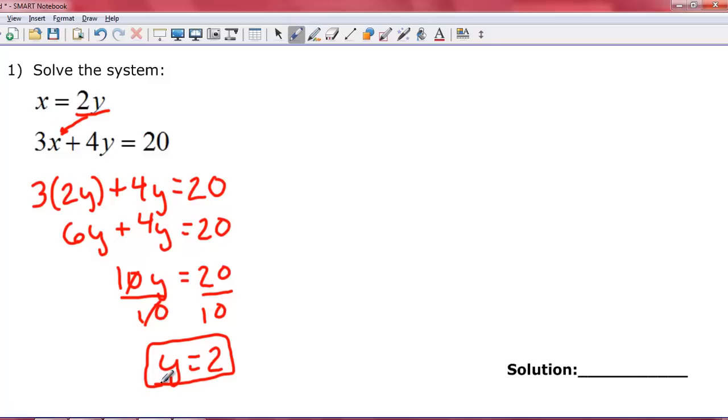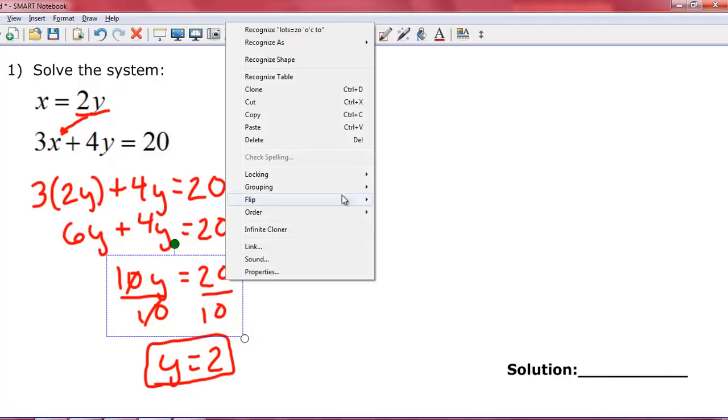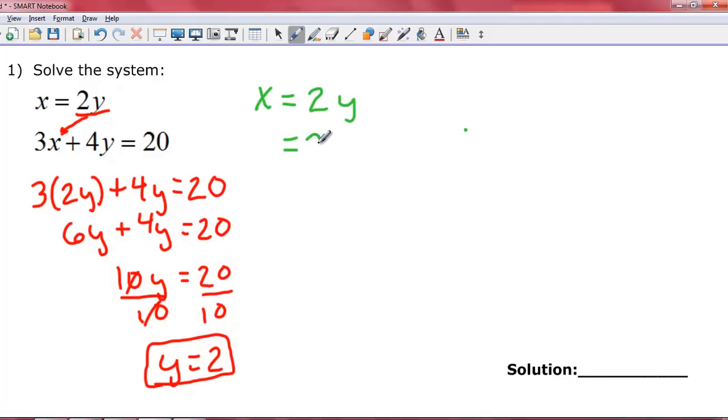Okay, but then we want to find both values, so even though we have y, we also have to solve for x. And we can plug that y value back into either equation, but the first one already is set up with us for x equals. So we can just go through and plug our values in. X equals, instead of saying 2y, we'll plug in this value of 2. So we want 2 times 2 now instead, so we get that x equals 4.